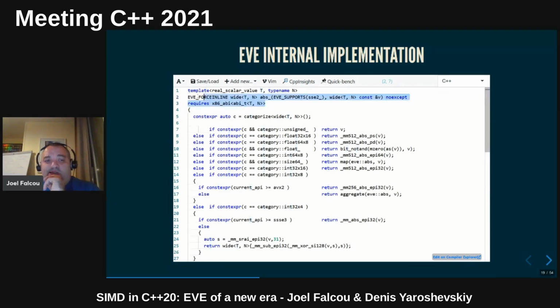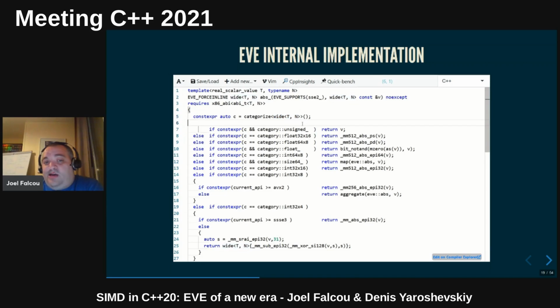And once we selected that, inside those functions, we take this register type, and we compute something that we call a category that will tell me exactly what kind of elements are inside this register, how many elements, what kind of basic types, and properties like that, that will help us do this if constexpr web of selection between, okay, is it an unsigned value?